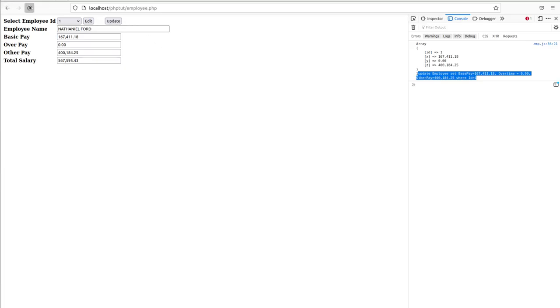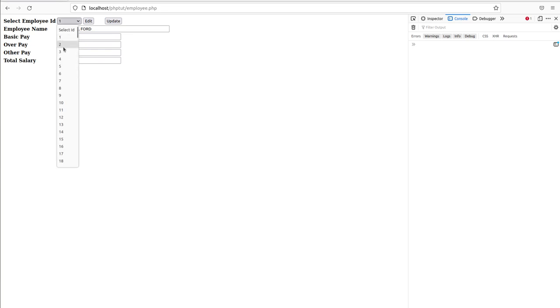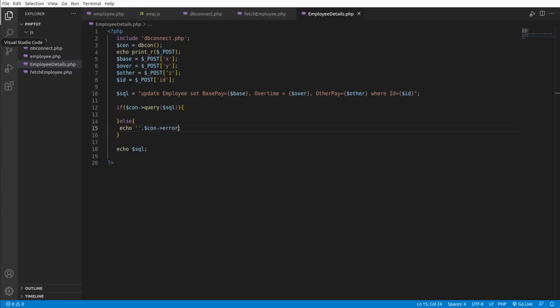Let me refresh this page. I'm not changing anything over here, but still if I try to update it, it should give me an error. No error getting reported. Okay, let me do one thing, let me remove this else part. I think there's some error over there.